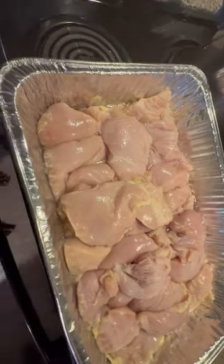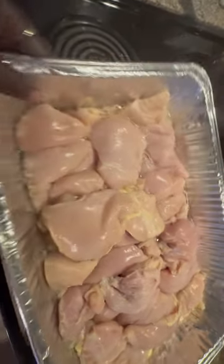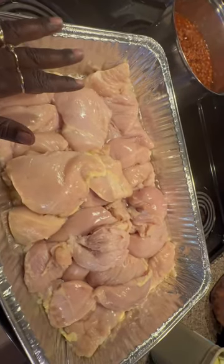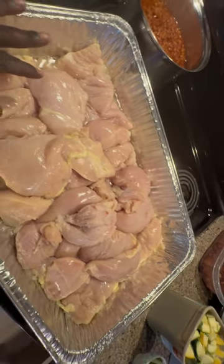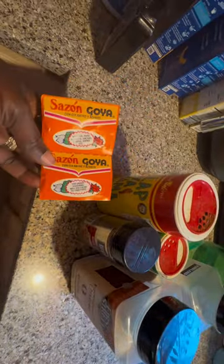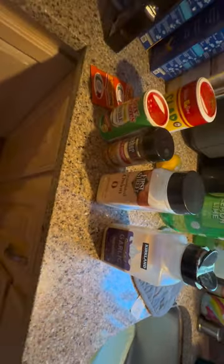Okay, so here's the chicken. Oh, it looks like I need to drain it again. But this is clean chicken. I just need to drain this water off of it and dry it. And then I'm going to season it with my seasoning. These are my seasonings. I'm gonna season with this, my Goya, my Sazon, my Slap Ya Mama, my Creole, my kickin' chicken that I have not had in a long time. I don't know what I was thinking about. My onion, my garlic. And yep, I'm finna season with this and then be right back with you.